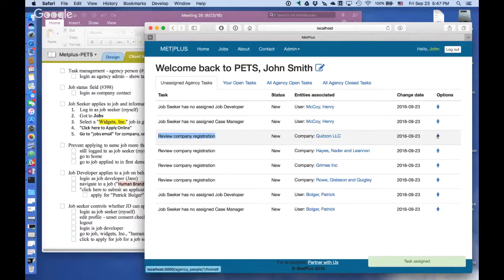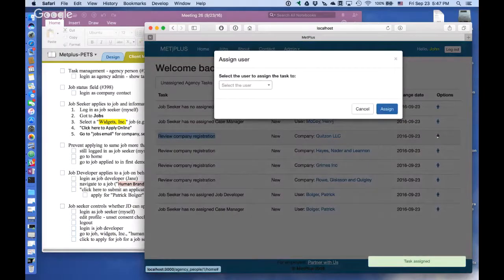So when I click on the little icon to assign and I click the down arrow, the only people I will see in this list are agency administrators. And because I'm the only agency administrator, I see myself. So I have to assign this to myself. If there were a second or a third agency administrator, they'd be available in the pull down list. But I'm going to assign it to myself because I'm the only admin here.